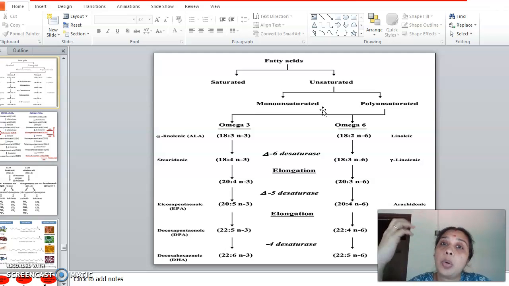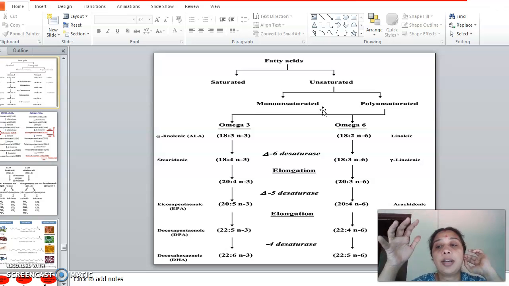Similarly, palmitic acid also has an unsaturated fatty acid. That is, it is not undergoing chain elongation, but directly undergoing desaturation. So palmitic acid, a C16 fatty acid, when it undergoes desaturation, can synthesize a mono unsaturated fatty acid, that is a C16 fatty acid but with the presence of a single double bond, and that is known as palmito-oleic acid, right?